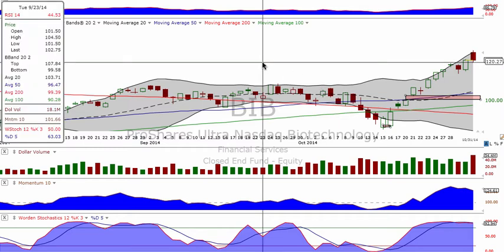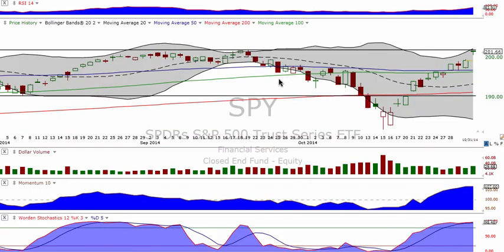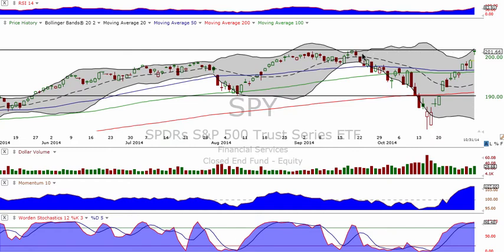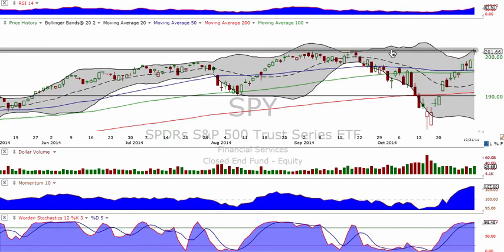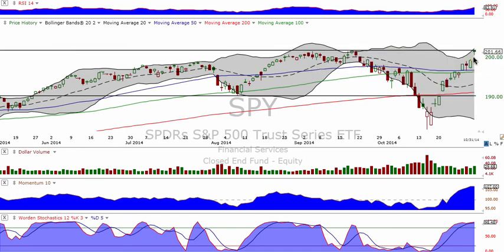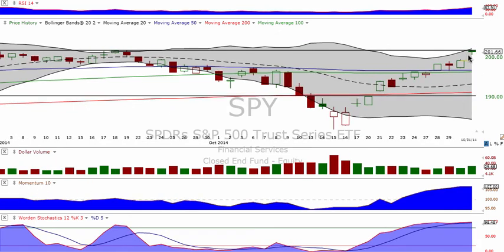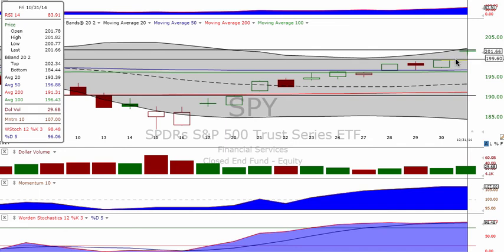All right, let's take a look at the S&P 500 real quick here, and we're going to stick with the daily. You can see we came into some resistance here on Friday with this double top right here. Let's get this a little closer if I can. It's more than a double top. You get multiple tops here, and this one came in pretty hot, and it closed pretty solid. But we have a big nasty gap right here, from 199.60 up to the 200.